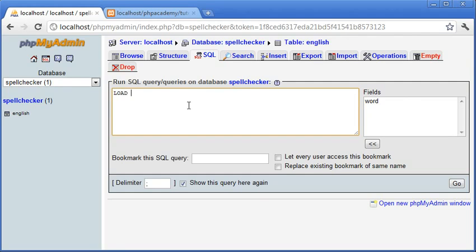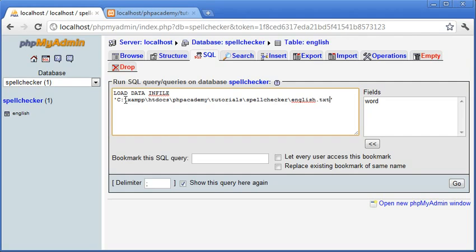So inside of PHP once again, we're going to go ahead and actually create the query. So we're going to be using load data in file, and we're then going to specify a file name in here. Now the reason we're doing it this way is because load data in file is an extremely quick way of loading text files on a line-by-line basis, or on any other sort of basis. You can sort of specify more parameters to this functionality, and basically really quickly loads it in. Because we've only got one field, which is word, it's just going to load this line by line into lots of different rows. So I'm going to go ahead and paste the directory or the file path in here, and I'm going to go ahead and type in english.txt afterwards.